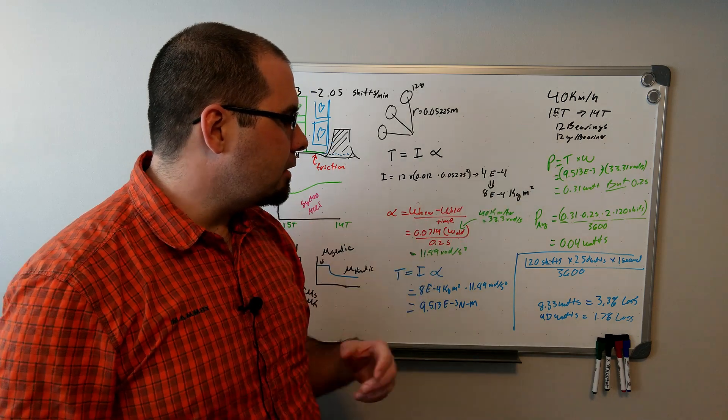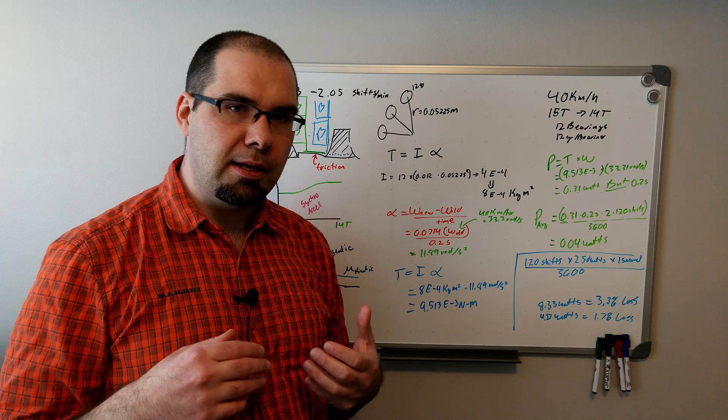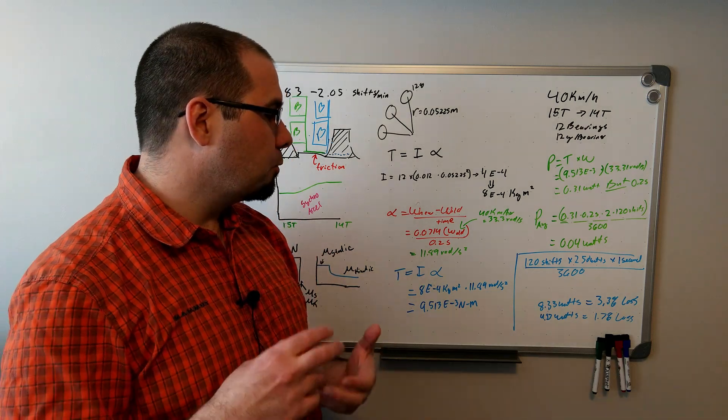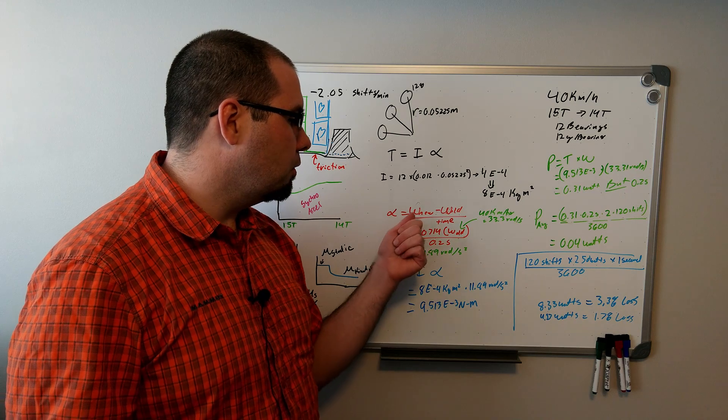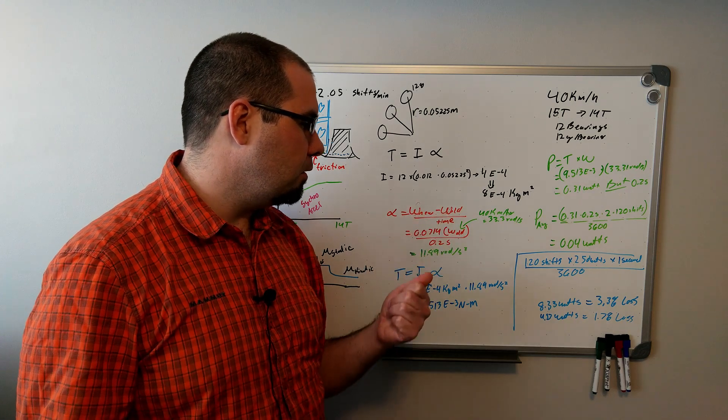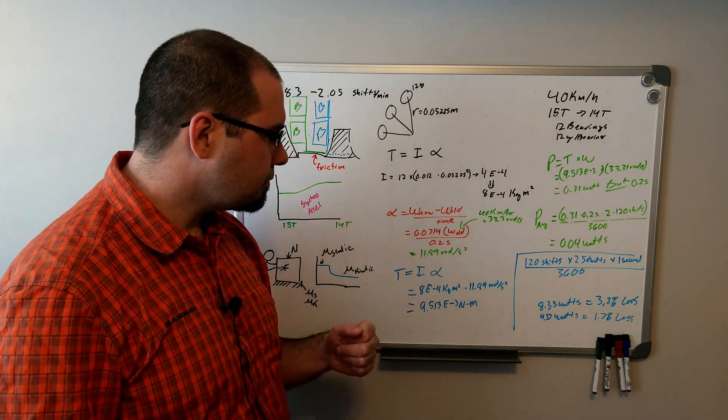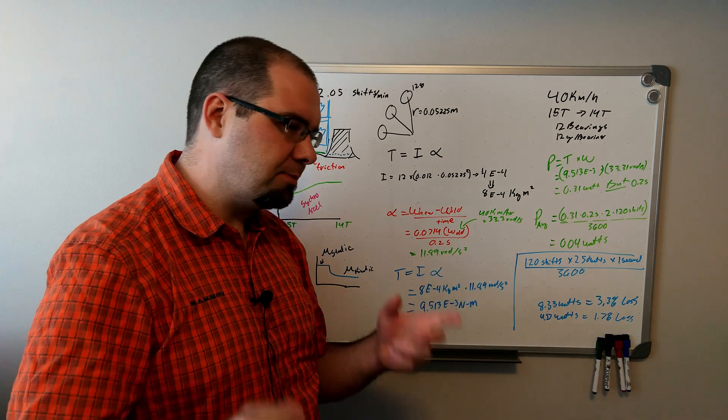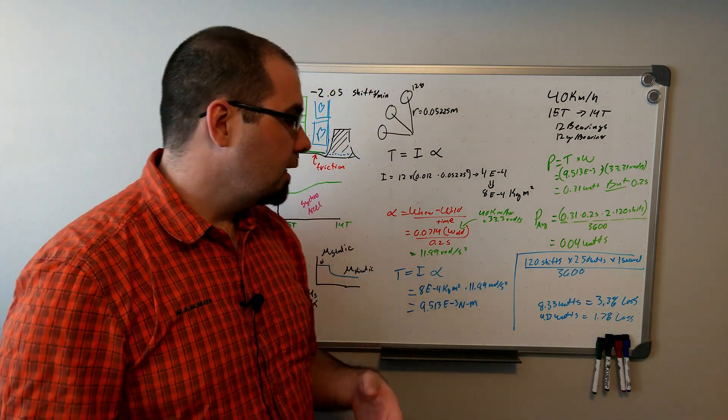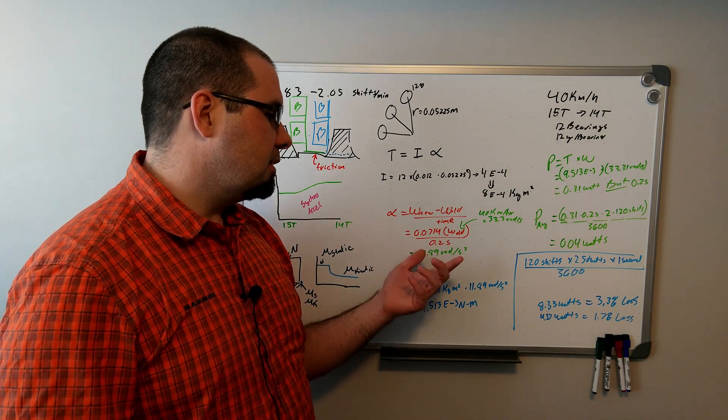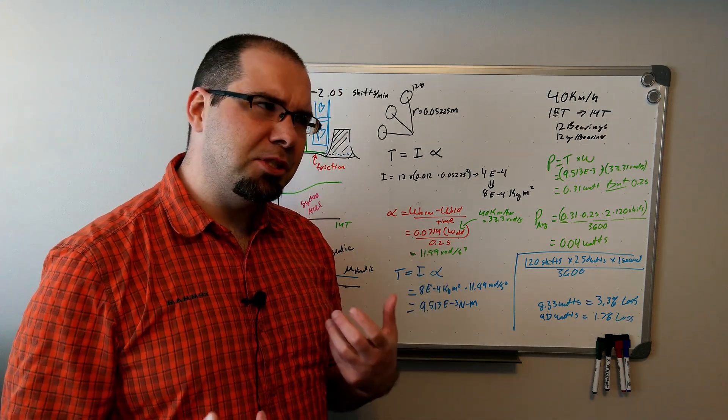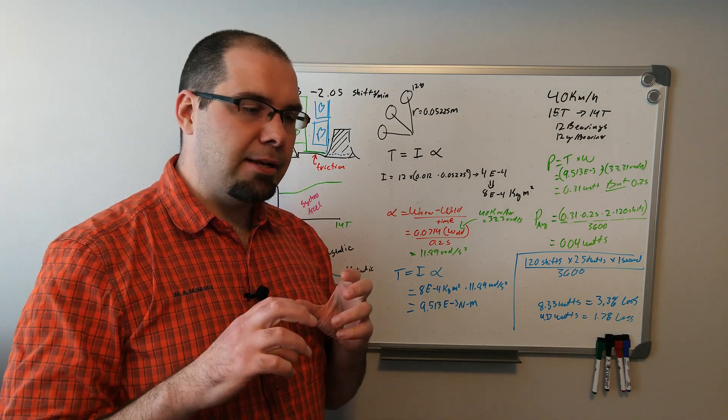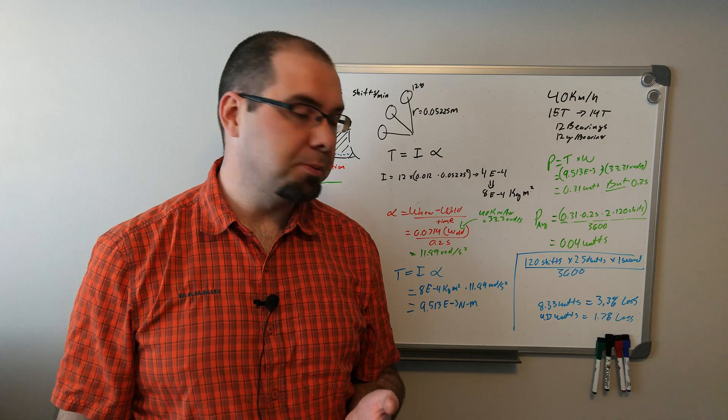Because of these teeth, we know that there is a speed differential. It's not going to be big. If we actually work it out, based on those teeth and the speed that we're going, it's actually only a 7.14% differential. Whatever our omega new minus our omega old divided by time is our average acceleration. And because we know our speed we're going at, we can work that all out, that the wheel's spinning at about 33.3 radians per second. Not surprisingly, put that in for omega old, once we redo that math, divide it by how long the shift will take. And I'm assuming 300 milliseconds for the total shift time, 100 milliseconds for engage and disengage the drivetrain, and 200 milliseconds for the shift, gives us 11.9 meters per second squared.